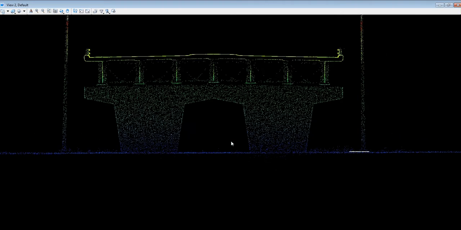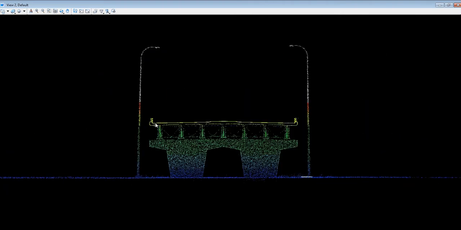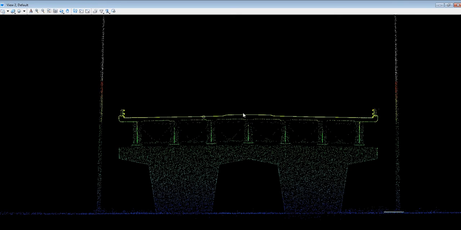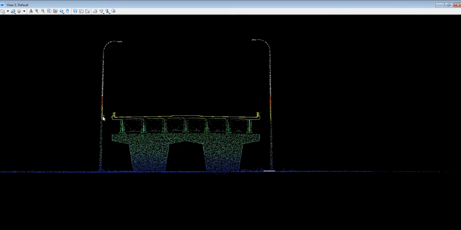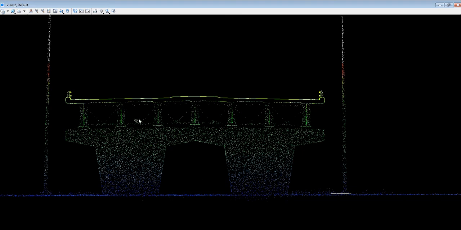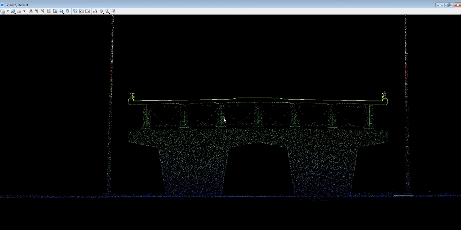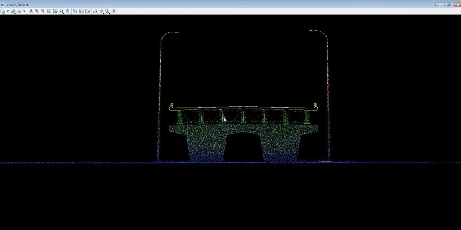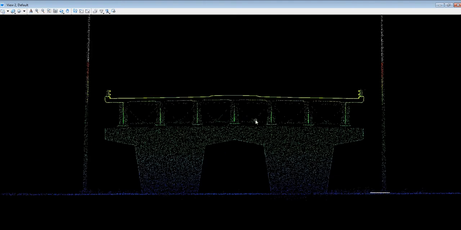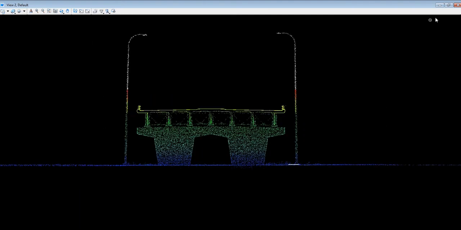I'll even make that bigger so that we can have a very good view of it. And you can see where you see the road, these light standards, and the structure comprising the overpass itself. Again, the VMX is collecting data at 1.1 million points per second, so it's very detailed on what it captures.